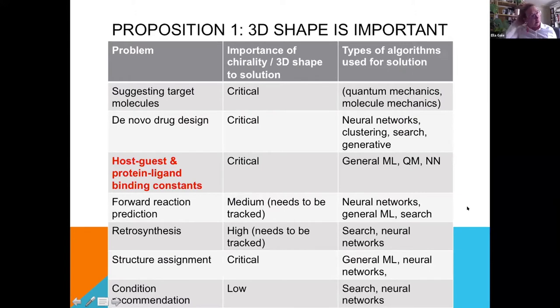So a lot of machine learners are getting very interested in chemistry. The people over in computer science are seeing chemical problems as the new next big area for machine learning to tackle, which is great. But it's my belief that when we take machine learning algorithms from standard areas and bring them to chemistry, we need to pay a lot of attention to how they work and some of the specific issues that chemistry has. One of the propositions, and I don't think any of you will argue with me here, is that 3D shape is critical for a lot of chemistry. It really needs to be included, especially in protein ligand binding, and that's some of what I'll be talking about today.